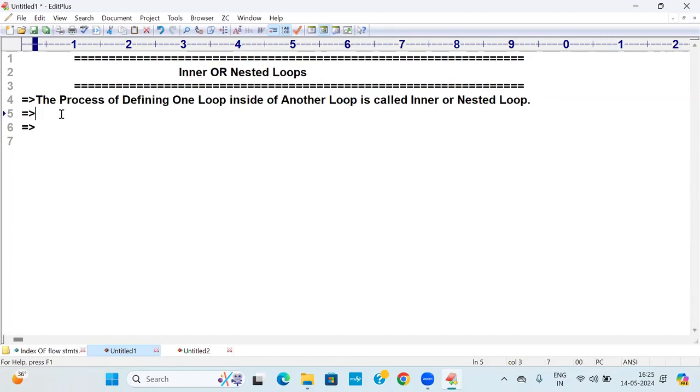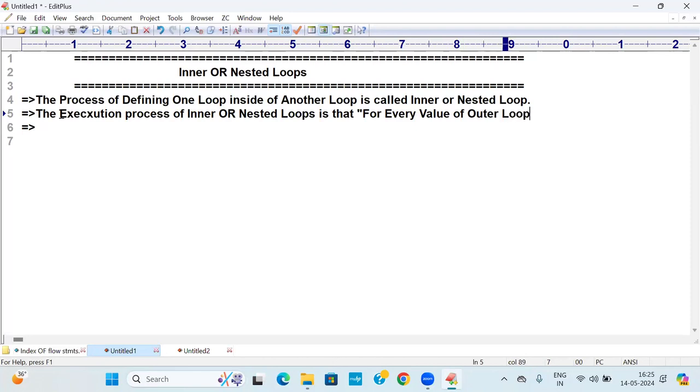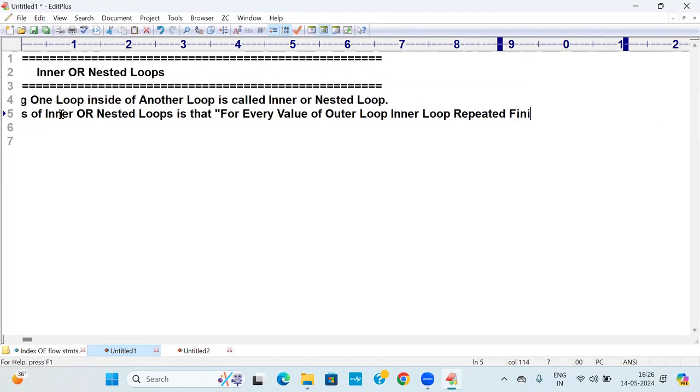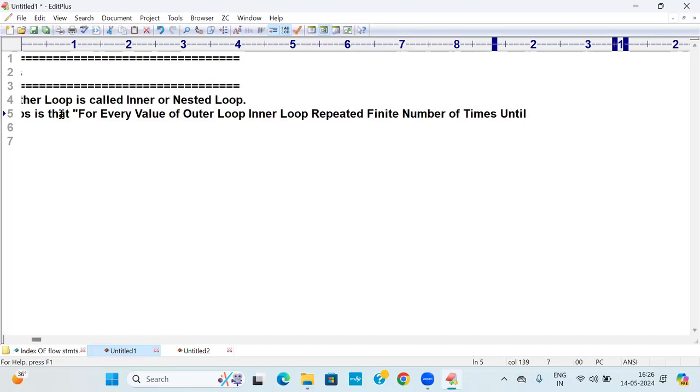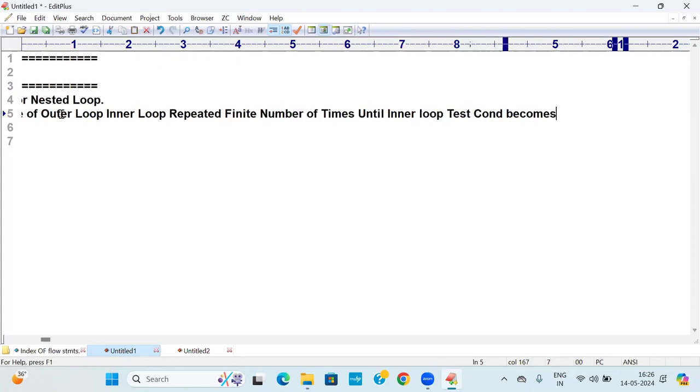The execution process of inner or nested loops is that for every value of outer loop, inner loop repeated finite number of times until inner loop test condition becomes false.